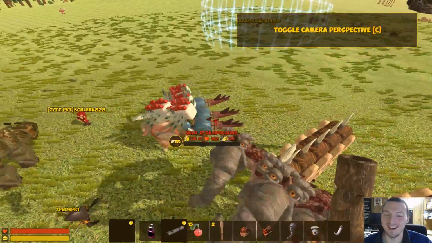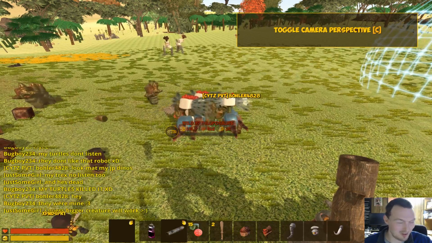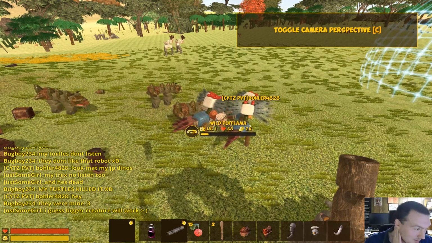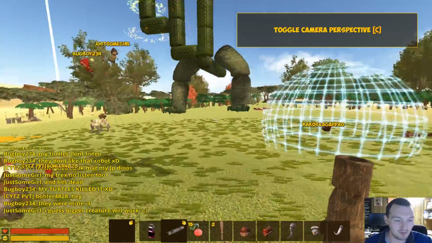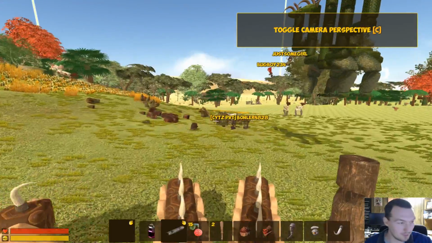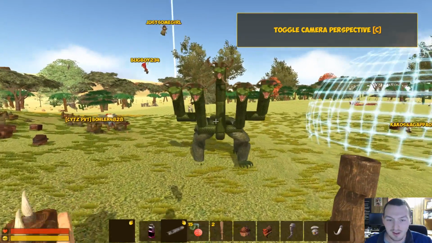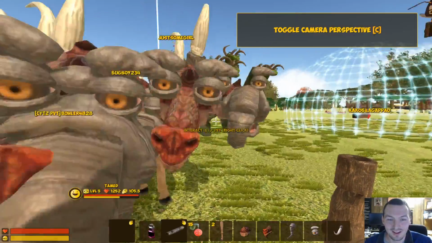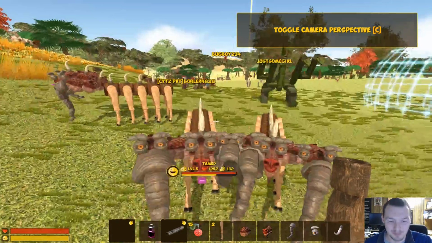Dilophosaurus. Spiky cow? I think Roman actually created pretty much all of the wild creatures in the game. John might have made a couple, but yeah, Roman is our master creator of all things. That is terrifying. There's nothing like horns to really add that extra dimension of fear to your creature.